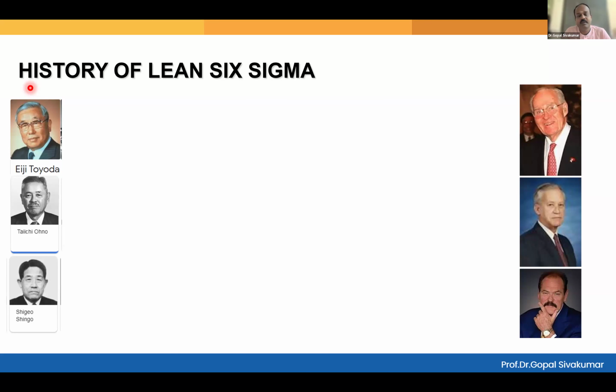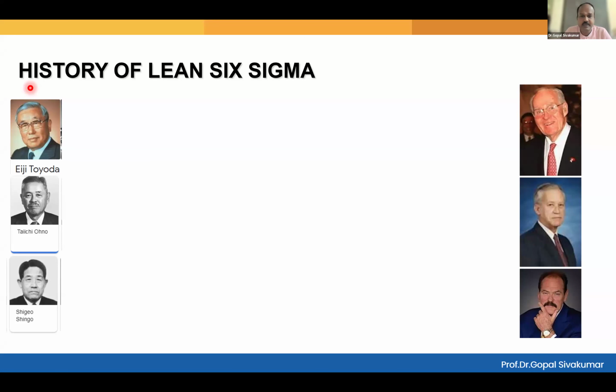And this has really given a fantastic result for Toyota. And then their products have become very, very popular because they were able to produce best in class cars. You know the quality of Toyota cars, all of you. I don't have to explain, isn't it? And slowly what happened? The Japanese products, particularly the cars, started dominating in the market, and because of which the American companies started feeling the pressure.